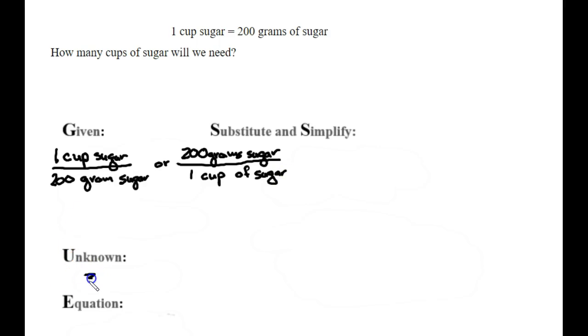The thing that I want to know is how many cups do I need. Now in the video, they say that 200 grams of sugar are necessary. This sounds like a job for dimensional analysis. So I'm going to draw my field goals, and now I need to pick the appropriate conversion factor.